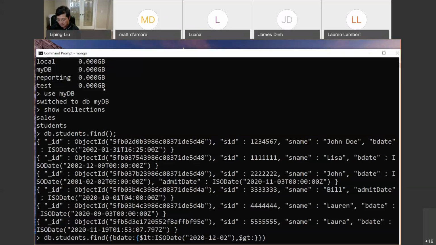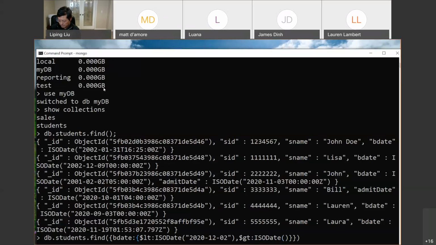Let's just say ISODate, okay, and then parentheses, and then double quotes, and in here I'm going to put another date, say 2018, and then December, and then 41st, something like that, okay? So in that case, we are finding all students who have a birth date less than that and greater than that, okay? And that is how we do operator documents, okay?